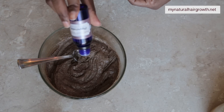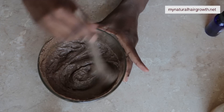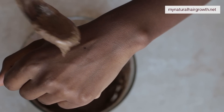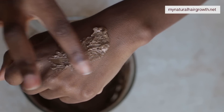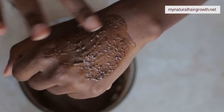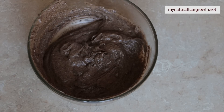Once you're done, this is the consistency of it — it's an awesome scrub. Since I whipped the coconut oil, it has this amazing velvety texture and smells really, really good — I almost want to eat it! You could, actually — nothing would happen since it's all natural — but it's meant for the face. Be careful with your face because it's very sensitive; if you're too aggressive it will tear into the skin. When it cools down it will re-solidify. Right now the scrub is a little liquidy from mixing and the heat, but once it cools it will have an amazing solid texture, and as soon as it touches your skin it just melts.